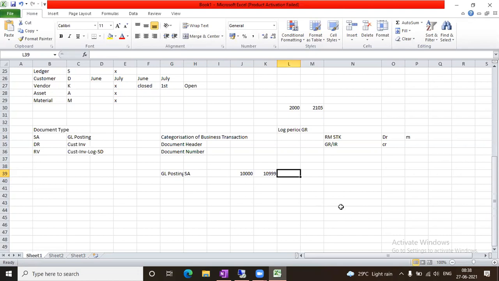It's up to you. Whatever you want, you can name it. So this particular document number, I want whenever any GL related transaction is posted, the system is going to allocate a number from this. It is known as your internal posting. That means the system is going to allocate. If the user specifies a number, then that will be known as your external posting. But it will be very difficult to manage the documents with an external number. Otherwise, every time the user will check what is the last document posted from NR status, then the user will assign the document. With millions of records being posted, it is very difficult to manage the documents with external status. So for document posting, it is always preferred to go with internal.